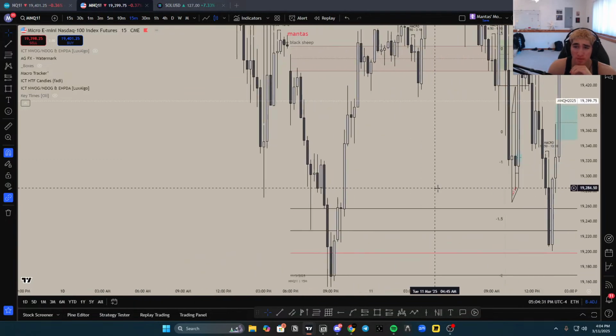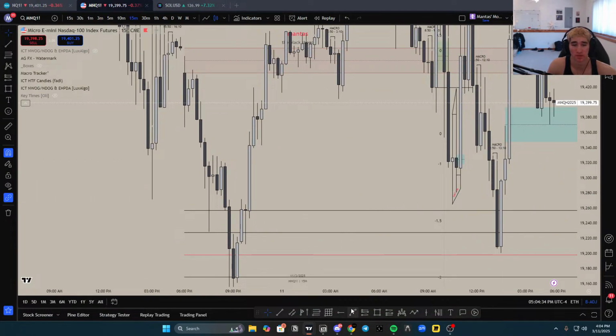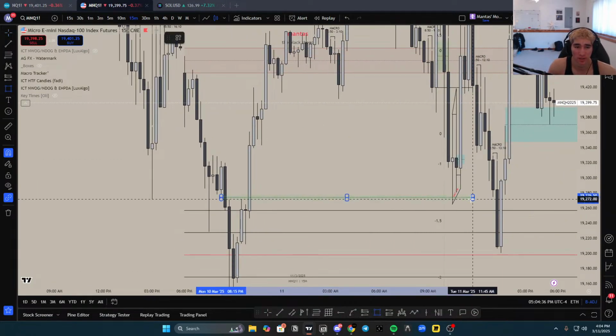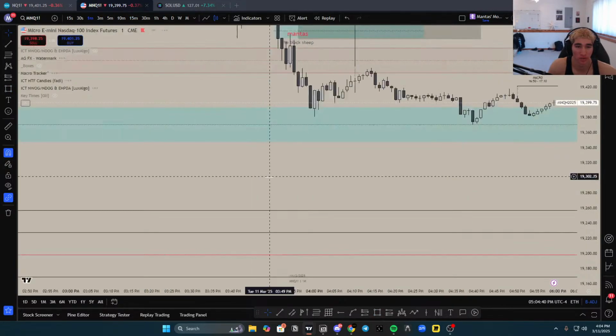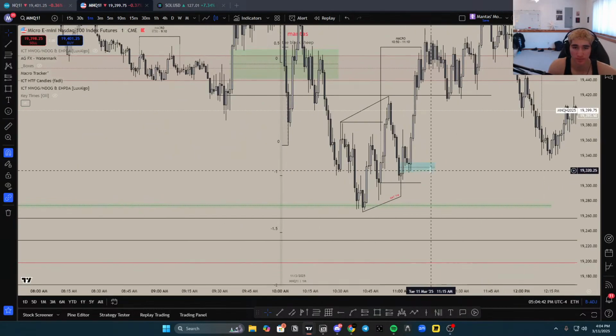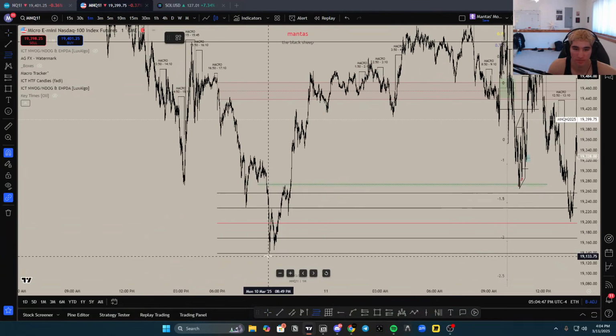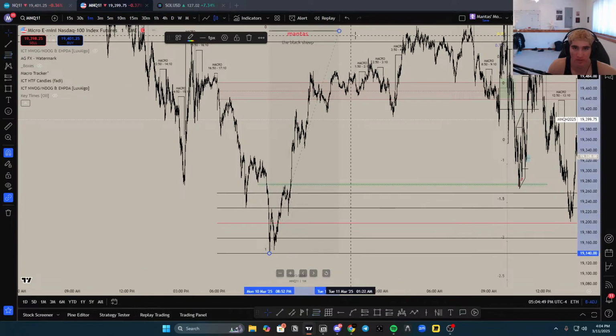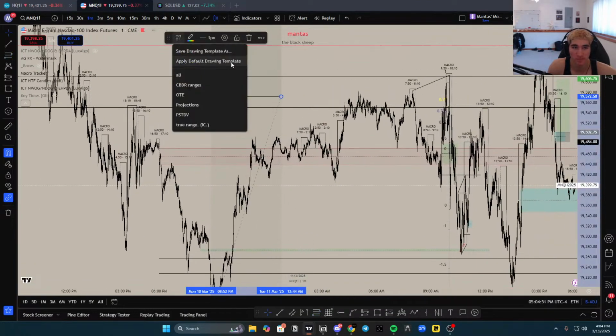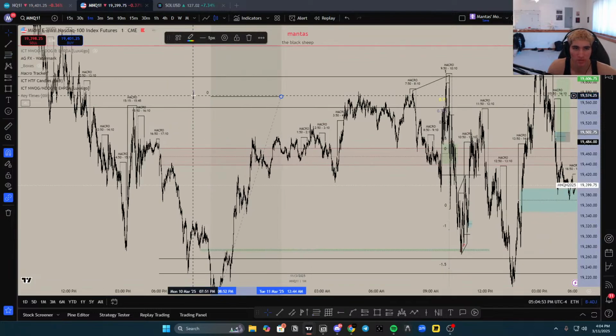We did have this 15-minute BPR that caught my eye though, right here, so respecting this could have been the turning point, which I'm realizing now this was what we were supposed to look for, this 15-minute BPR. 705 too, as well as 705. Very strong. Very strong area for us to reject off of. Whoa, OTE.